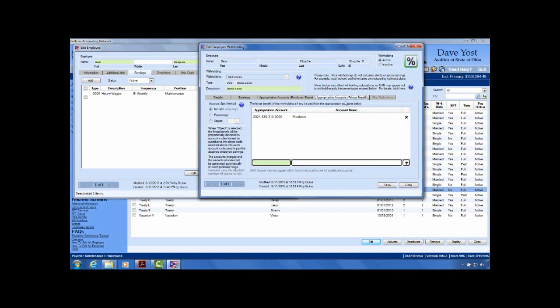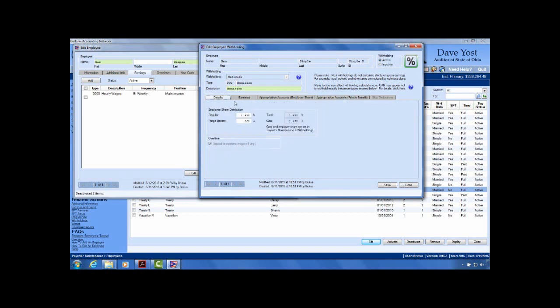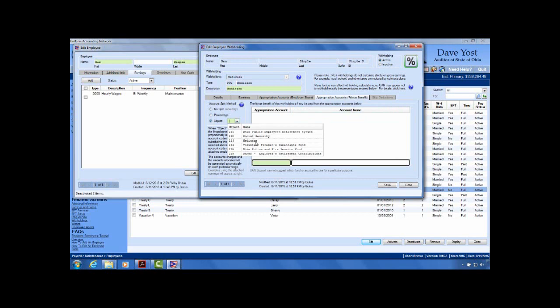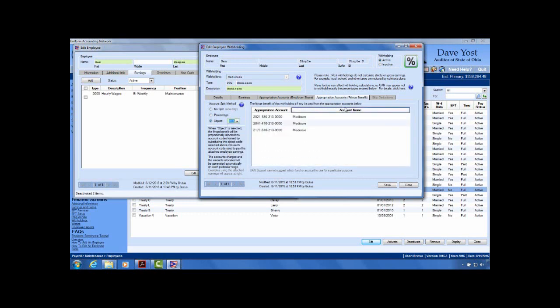Well, that's fine. What we recommend at UAN is that if you do have the fringe benefit, you set this up by whichever account code you want charged. But if you don't, we recommend having the exact same split method in the account codes as your employer's share. It makes it easier to see on some of the various lists that you'll look at. It's good to be consistent that way, since you have to have something there anyway. So that's what we're going to do with our fringe benefit distribution for Medicare. Again, it doesn't affect anything for our particular entity because we don't have that benefit for our employees.